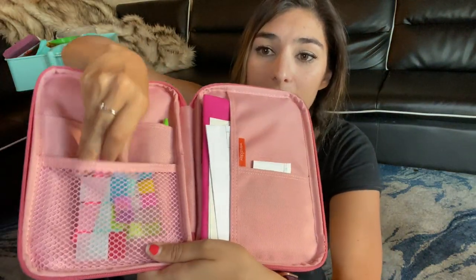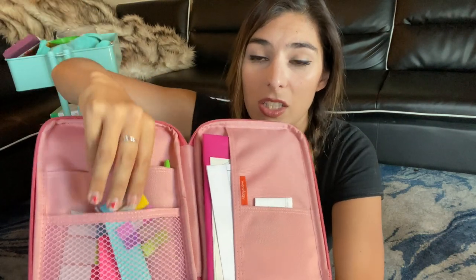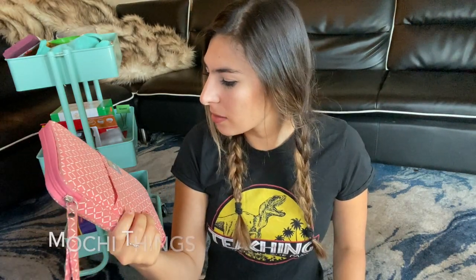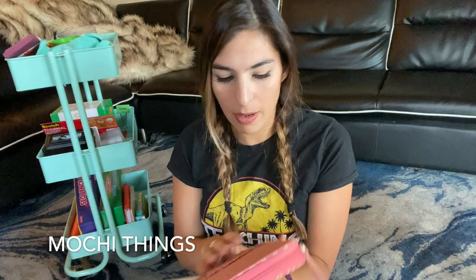One fun teacher thing I loved was this daily pouch — this thing was next to me at all times my first two years. I could keep my phone in it, open it up and have everything I needed: tabs, pens, an attendance log in the back. That way if a fire drill happened I always had my kids' info on me. It's the Better Together Daily Pouch — I'll put the link in the bio.